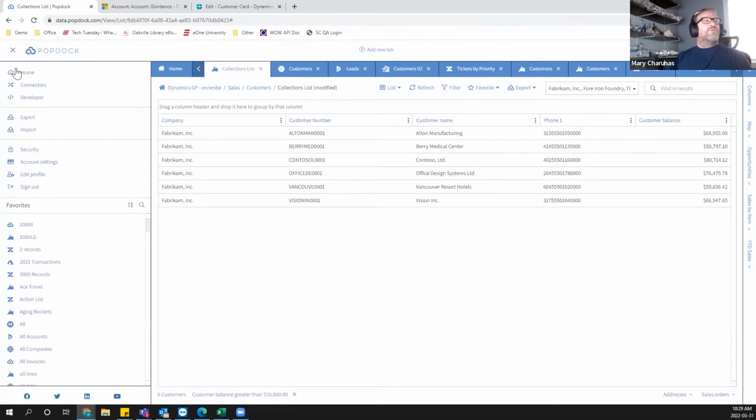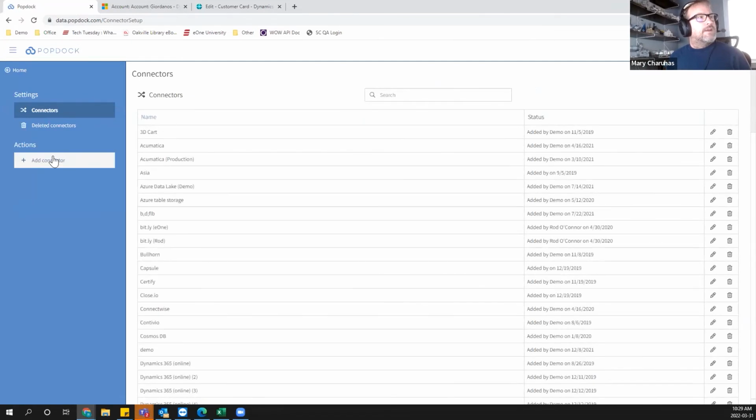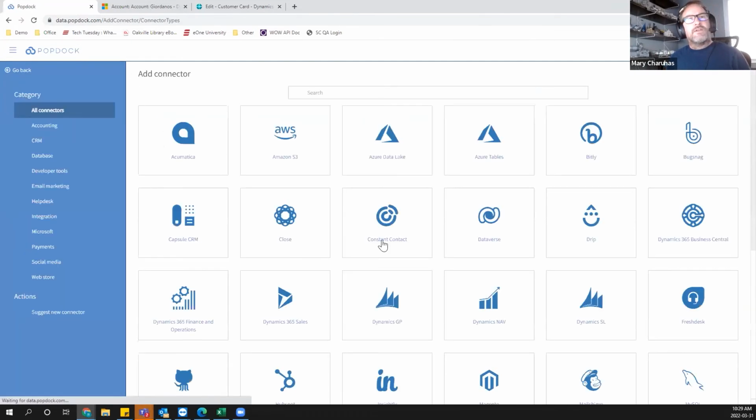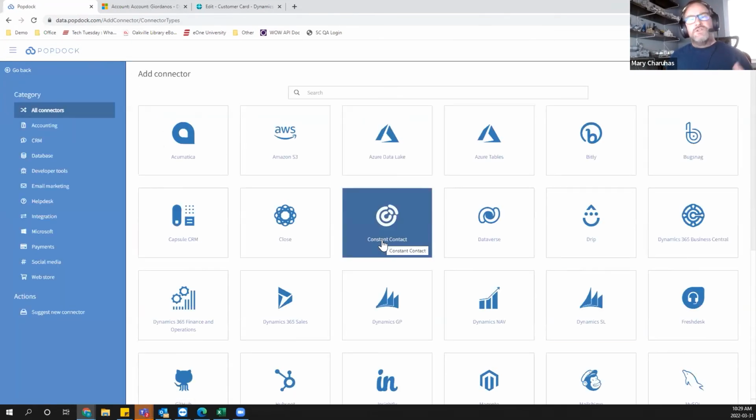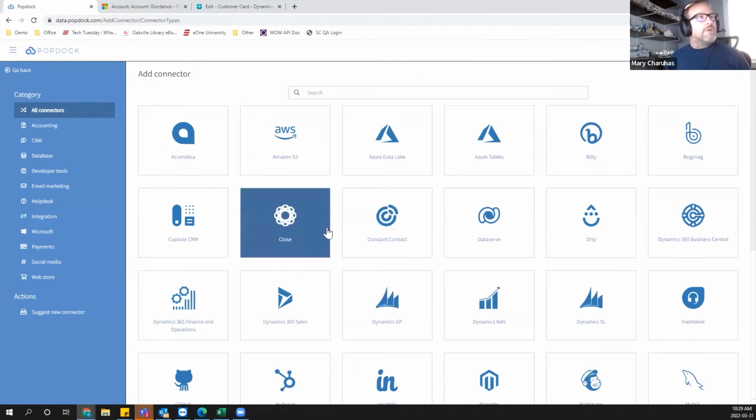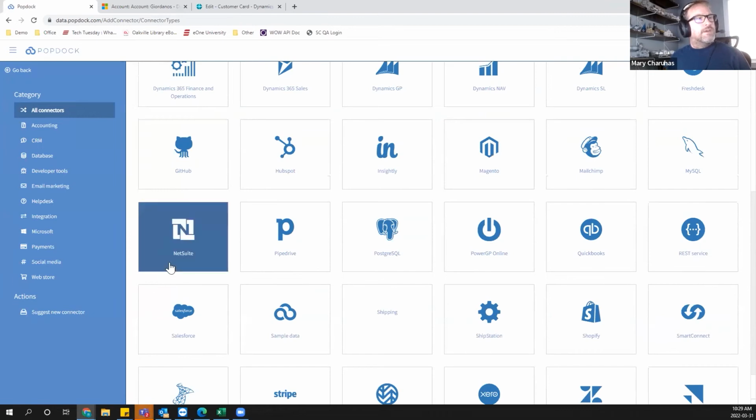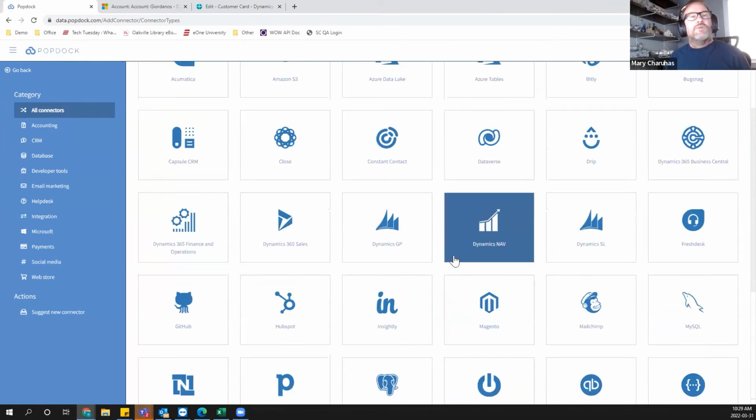Okay, so with Popdock, I do want to talk real quick about connectors, and that does tie into our SmartList Builder portion of the demo. Now, while we're in connectors, I do like to stop by this add connector, just to get you thinking beyond the ERP CRM spectrum. For that user who is asking, here's our NetSuite connector, just to show you that we do have it as a standard. But we've also got lots of other things people don't often think about.